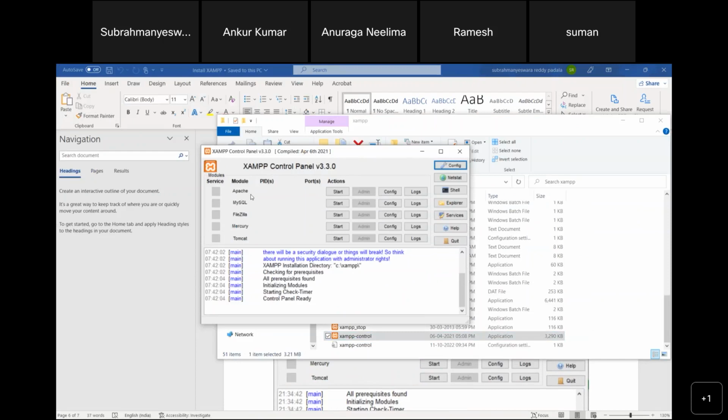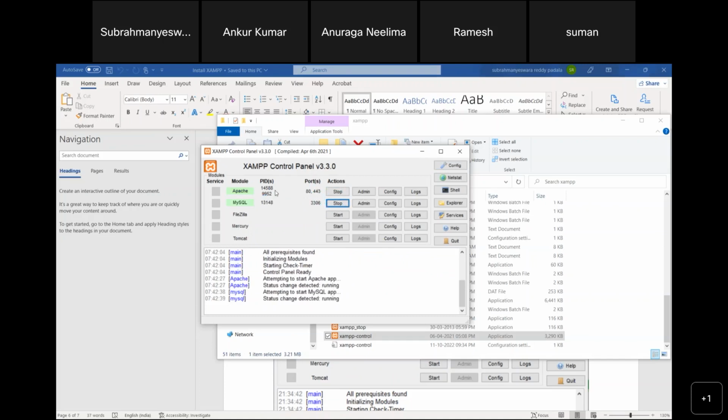That means you have installed Apache, MySQL, and all these things. You have a Tomcat server also. These are different servers we have. You don't need this one, but you can start this Apache server first. I'm starting the Apache server. Now it is started on ports 80, 443. And we start the MySQL server also. If you start this one, it will start on port 3306. These are the default ports.